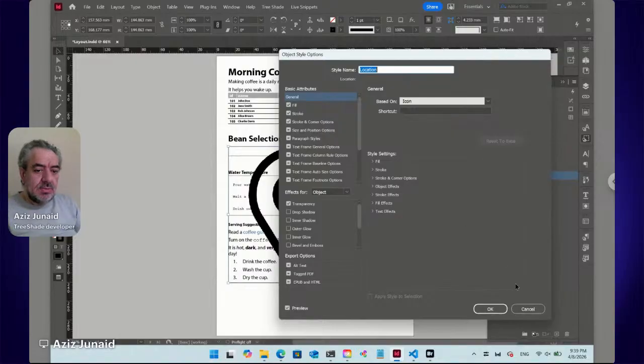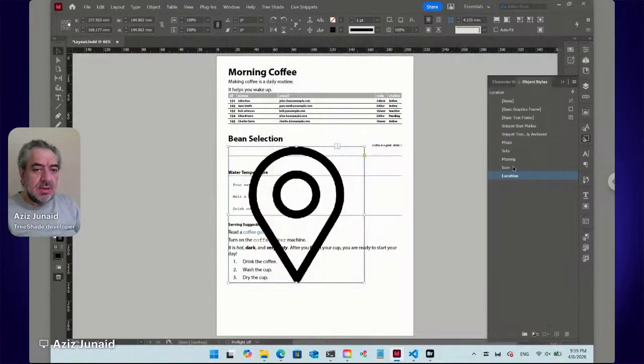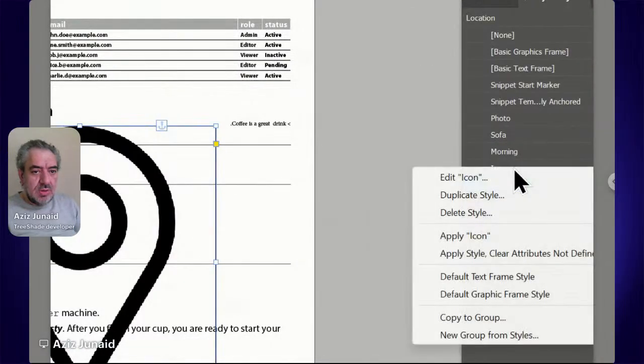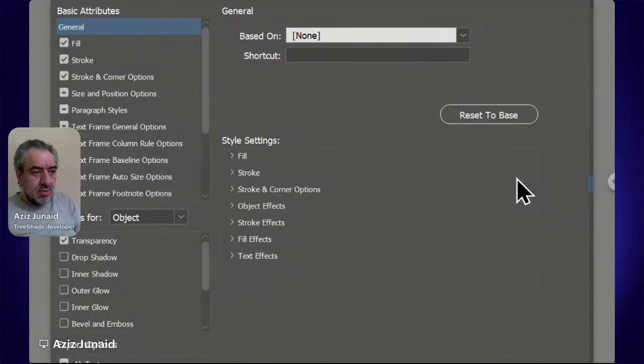So cancel and modify icon, right click, edit icon.